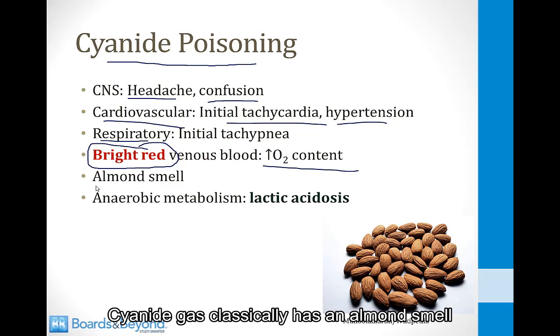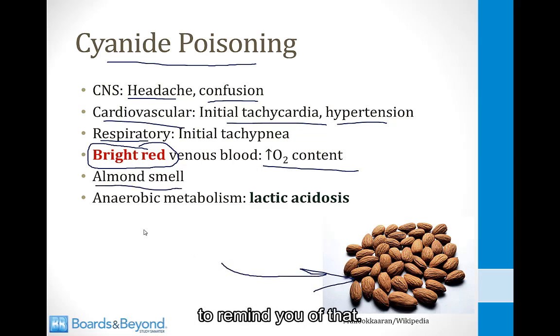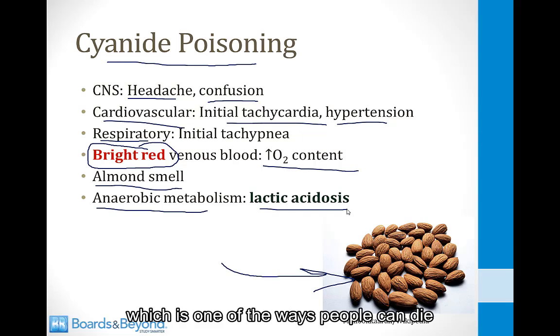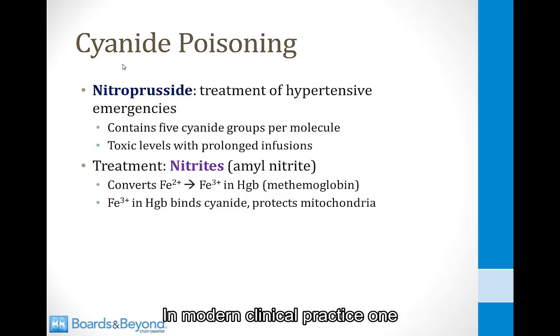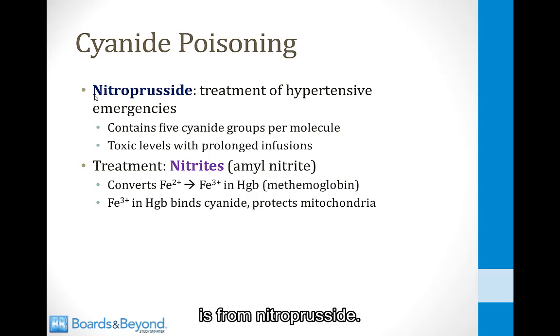Cyanide gas classically has an almond smell, and I've put a picture of some almonds on the screen to remind you of that. And the anaerobic metabolism will cause lactic acidosis, which is one of the ways people can die from cyanide exposure. In modern clinical practice, one of the ways patients can potentially get cyanide poisoning is from nitroprusside.